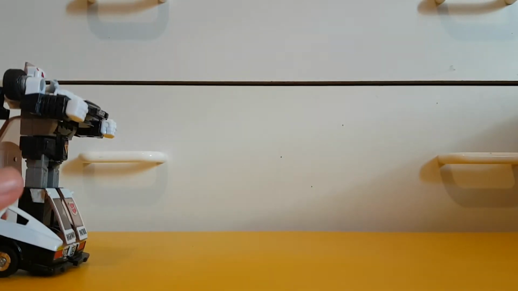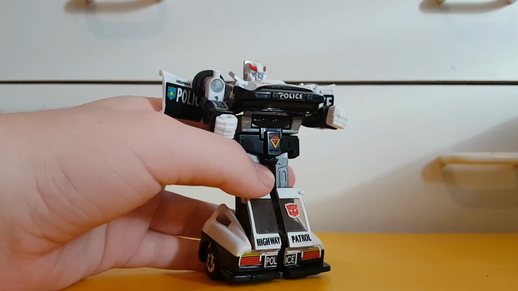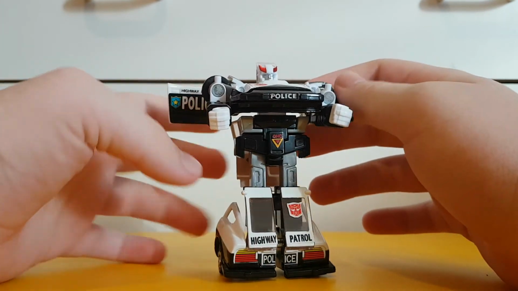Now, one cool thing is, these wheels stay the same, so if you want to, you can still roll them along like so, if he doesn't face plant. So you can technically have Prowl on roller skates. Just be careful, though.